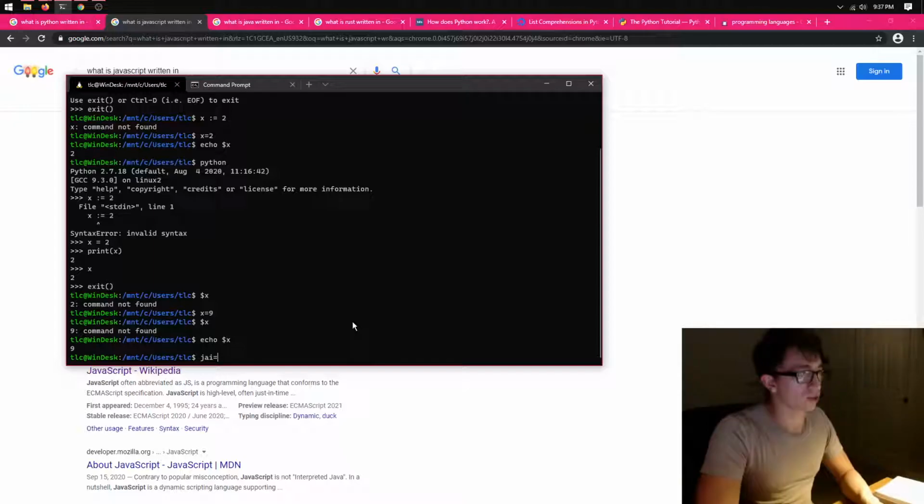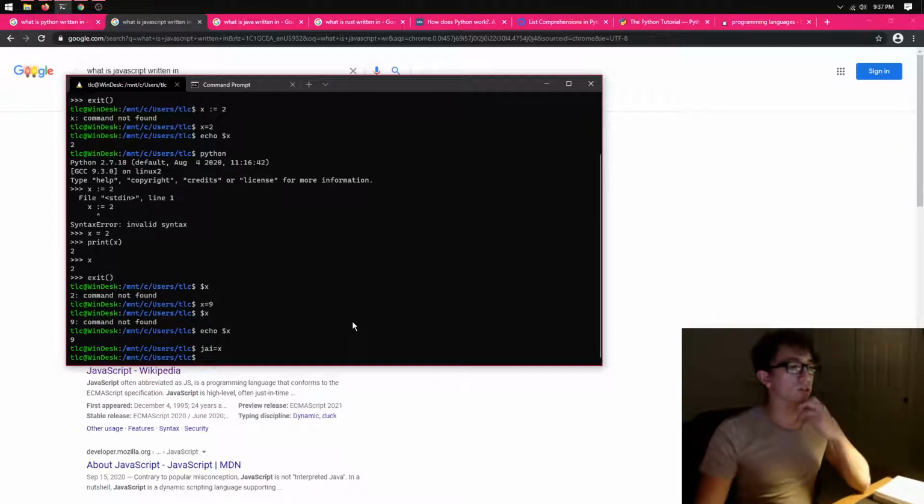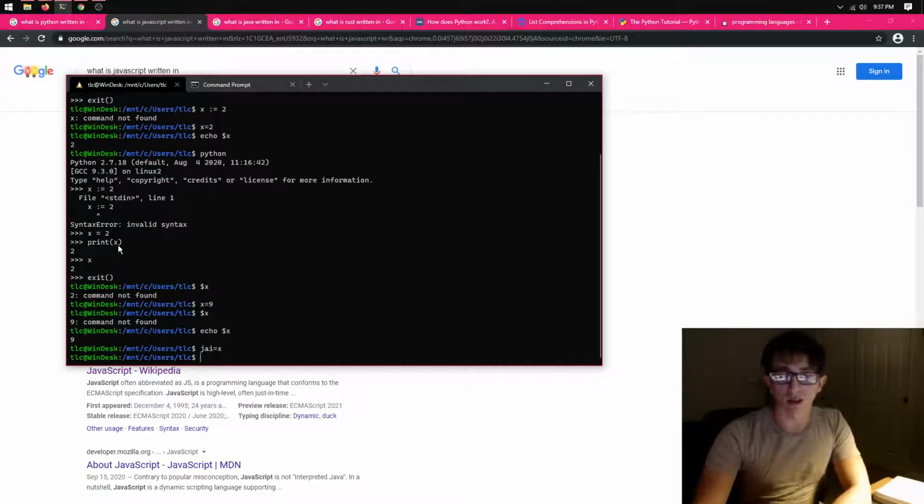Other than Bash, you saw that Bash does it like this. It's very space sensitive. And you'll find that a lot of languages, or not a lot, a few languages are very sensitive to white space characters. Python is one of those that is sensitive to white space. OpenGL, I think, is another one that is also sensitive to white space. Make is a language that is sensitive to white space.